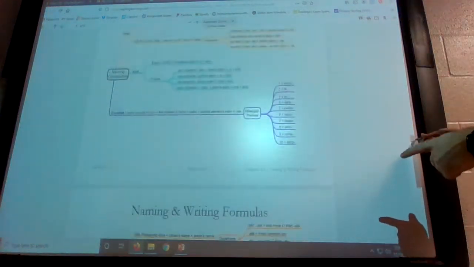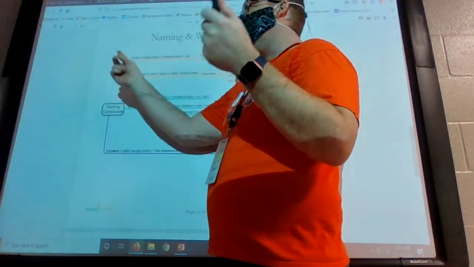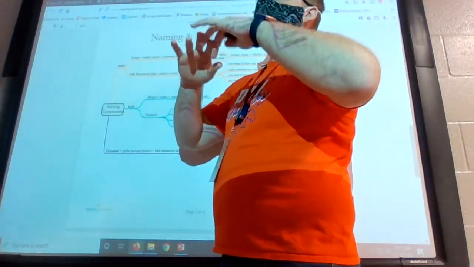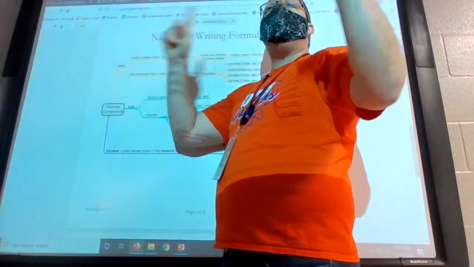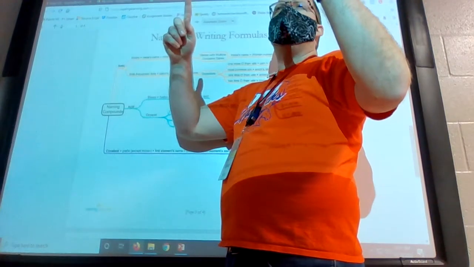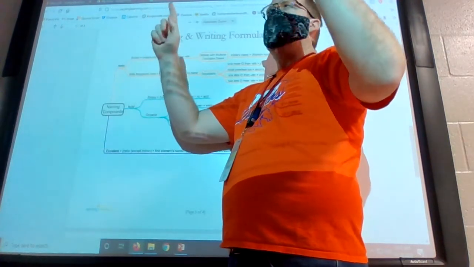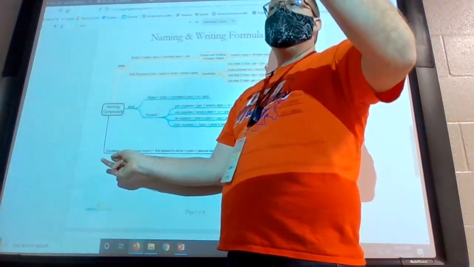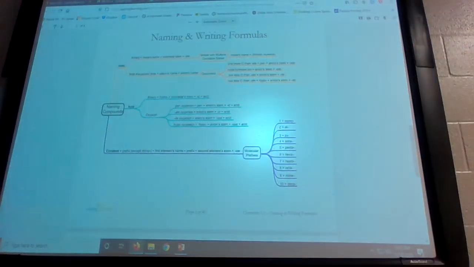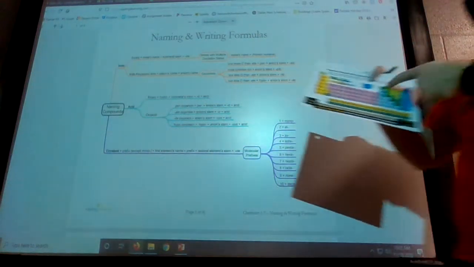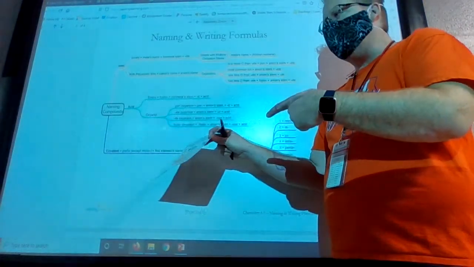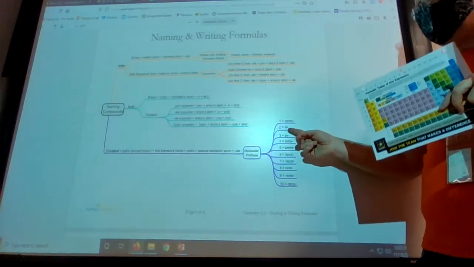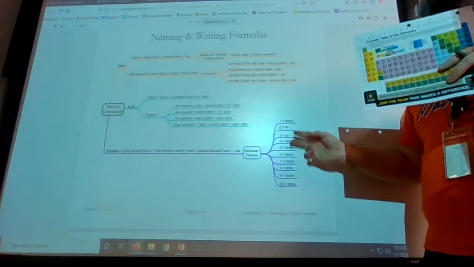So if you're naming, you have 3 different types of names you can have. You can have ionic, you can have covalent, and then you can have acids. So just a brief description of these. An ionic is going to be a metal and a non-metal. You should have 1 metal element and 1 non-metal element. They will form together because of positive and negative charges. Covalent is 2 non-metals. So if I have 2 things that are up here in the top right corner of the periodic table where my non-metals are, that's going to be covalent. And to name those, we use the number prefix for how many elements you have, like dichloride or tetraoxide. So try to remember those.